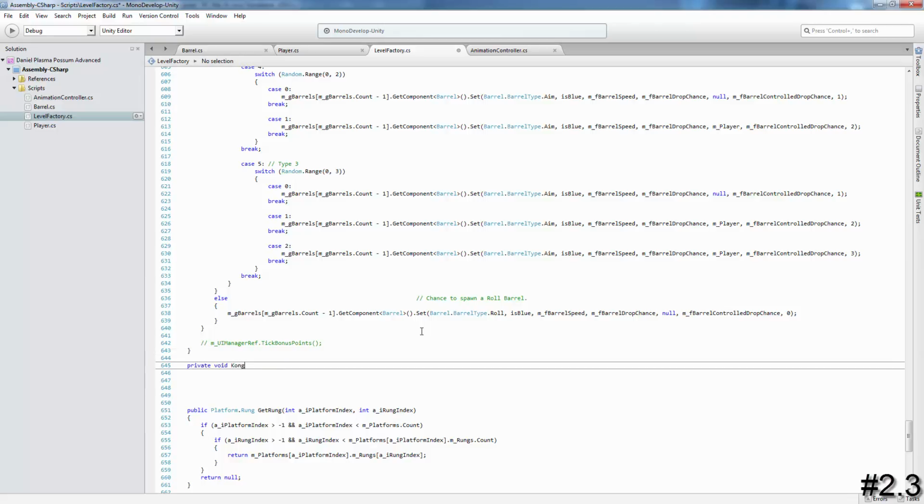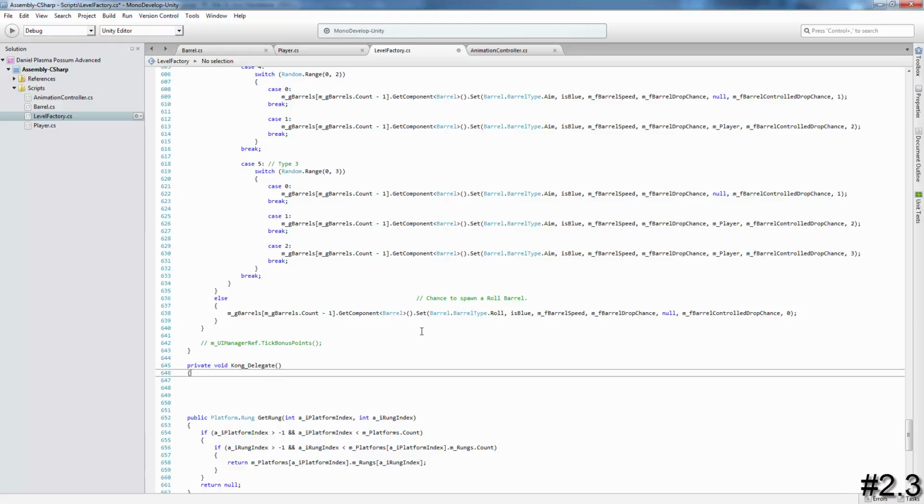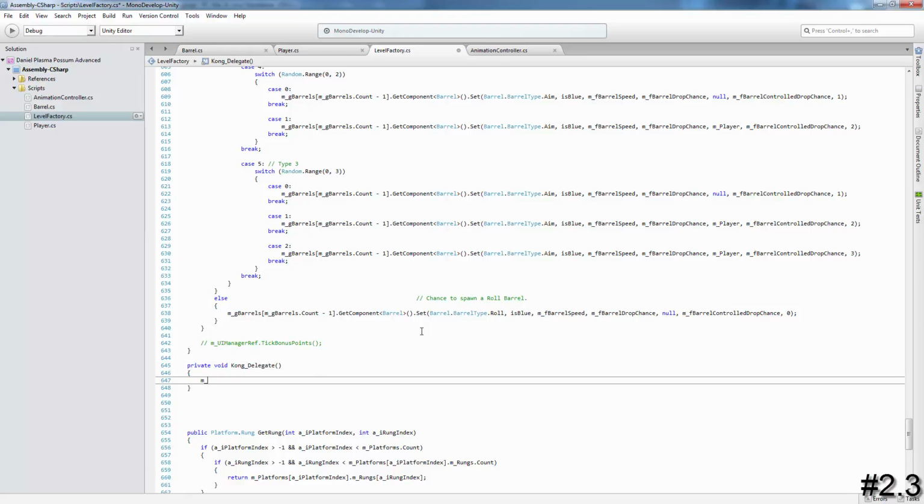However, we need him to go back to his original idle animation straight after, so we'll create a small function to do this.